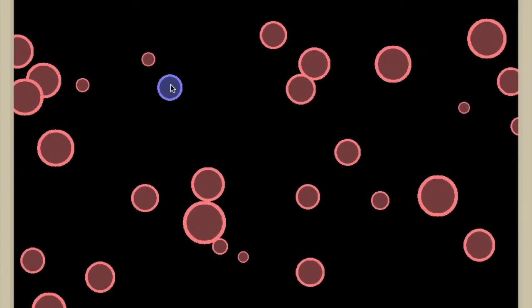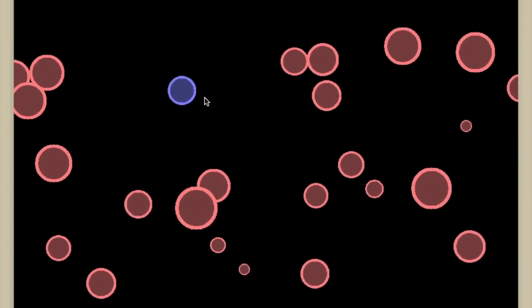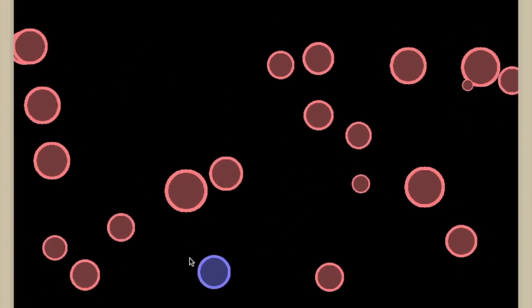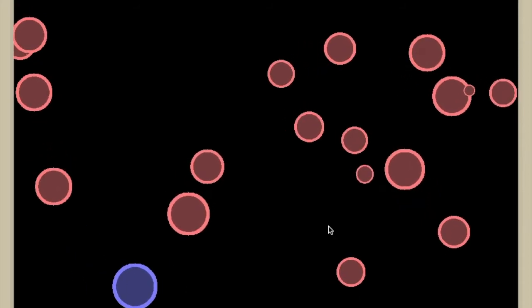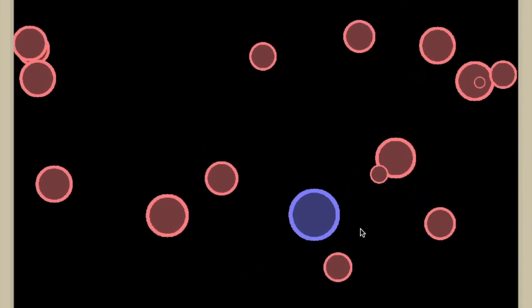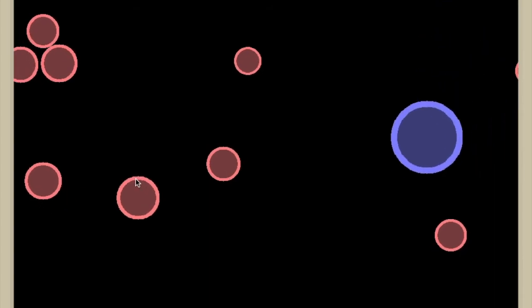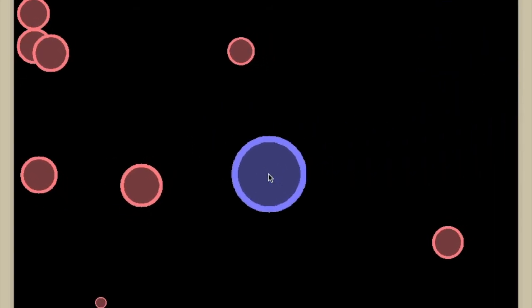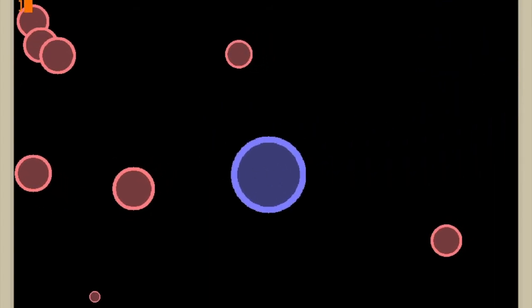Okay, here we are. Let's grab some smaller cells. Hey, look at that. We gobbled them up and got bigger. And now I'm getting big enough I really don't have to worry too much. I can just gobble everything up. That is fun. Okay, now we're clearing off the board here, and the game's going to be over pretty fast. We need to have cells spawn periodically. So let's tackle that next.